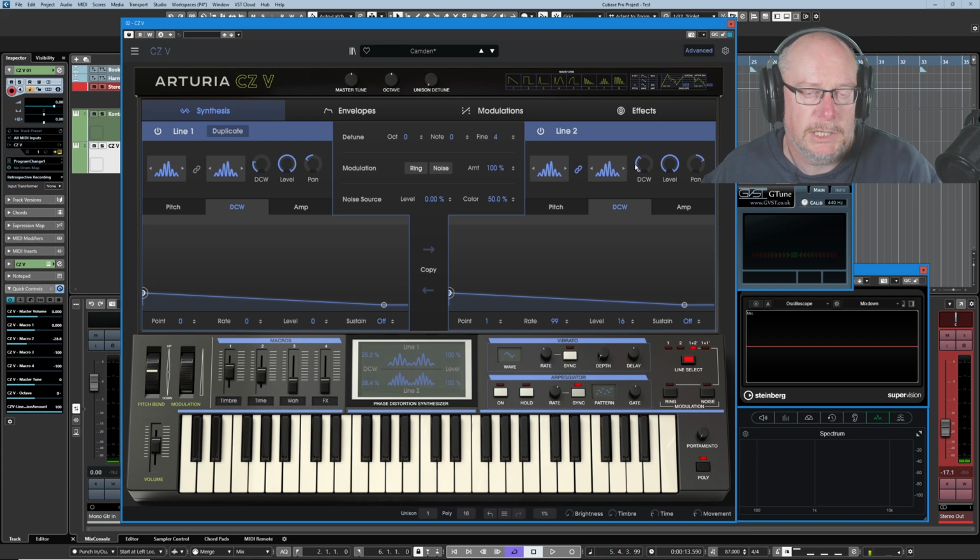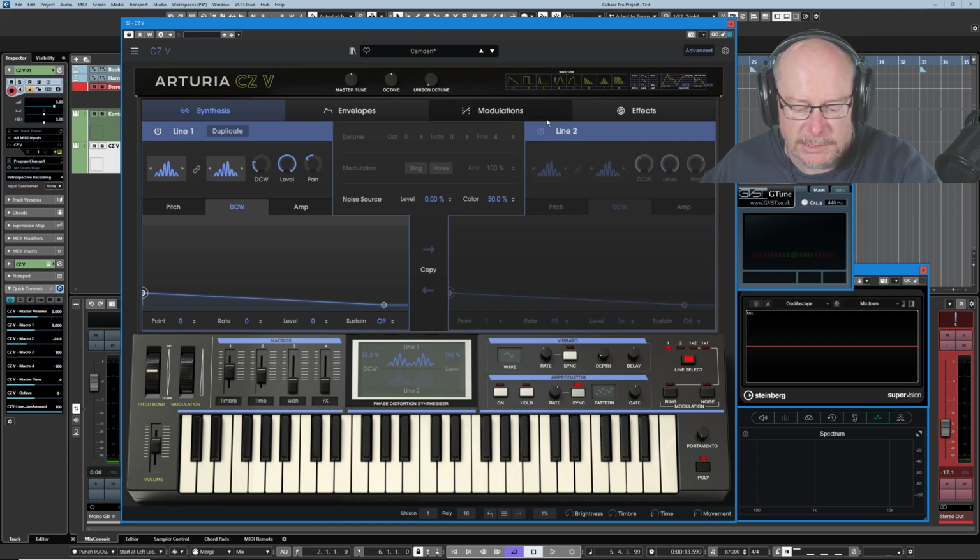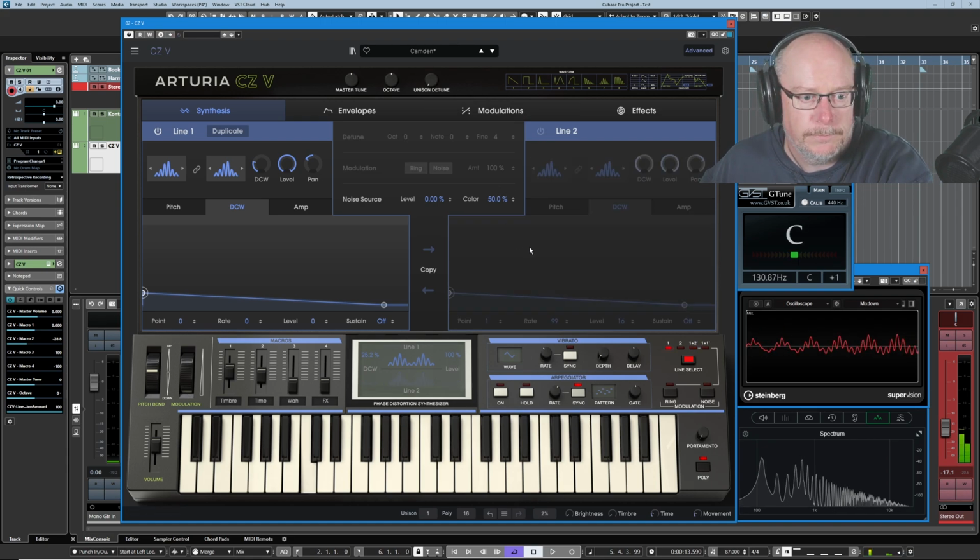That's an incredible sound. What we've basically done here is we've picked out individual frequencies. Just turn one of the lines off and play another note. You can see we've got this resonant spike around 700 Hertz. So the fundamental tone is actually at 130. So the tune is getting that right.